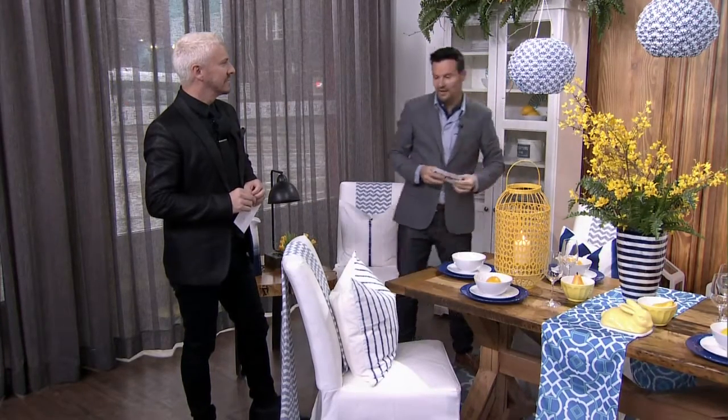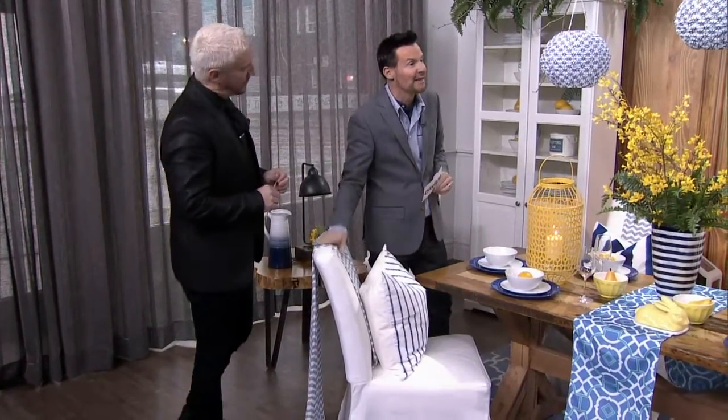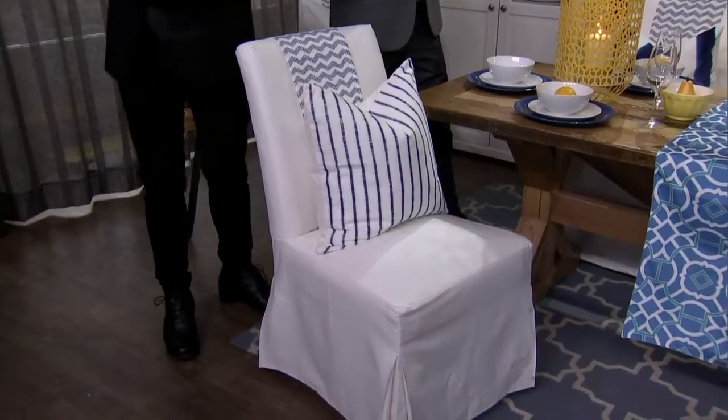And then these little chairs, these are so inexpensive. We love these. And that soft, ghost-like white covers on it. You've got to steam the living daylights out of these beforehand. They wrinkle. These are IKEA as well? These are IKEA as well. You want them to look like they've had Botox.